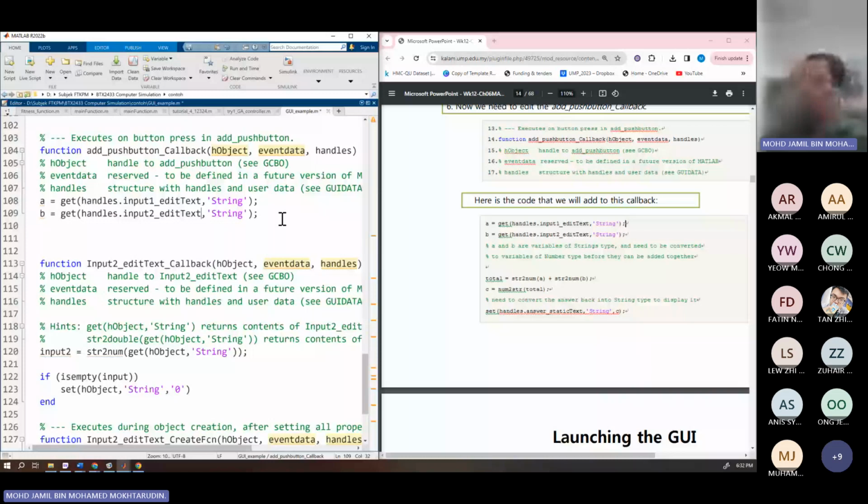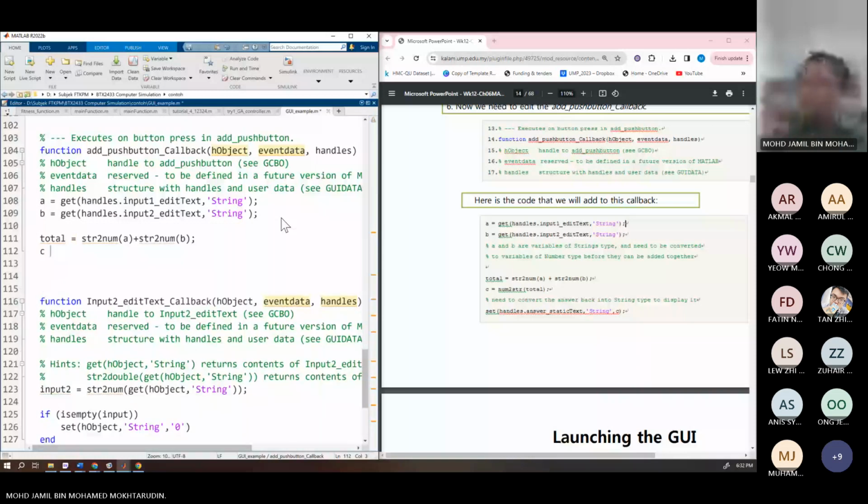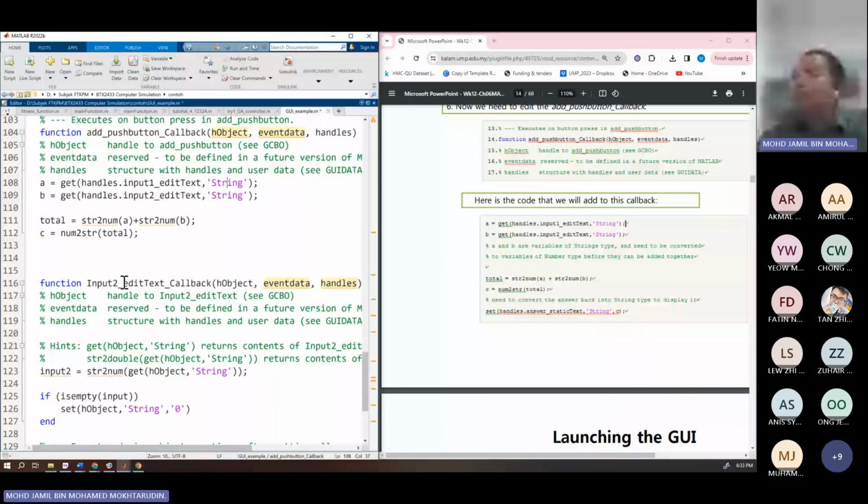Then after that, you just sum the number. Okay, so what happened here is that because you take the text, only the text that is written in both of the input one and input two box, edit text white box, you have to convert the text into number first.